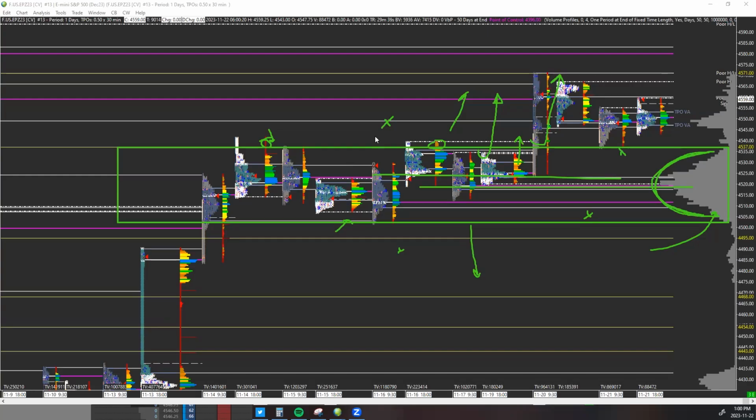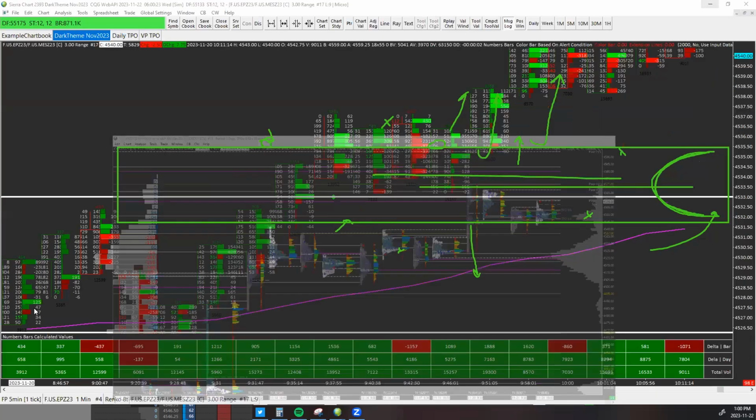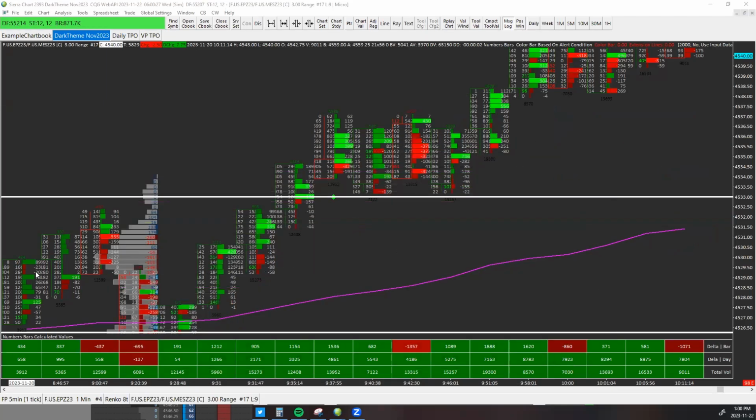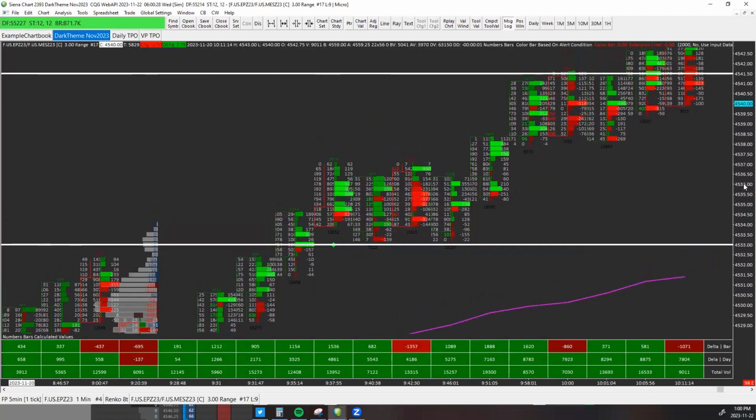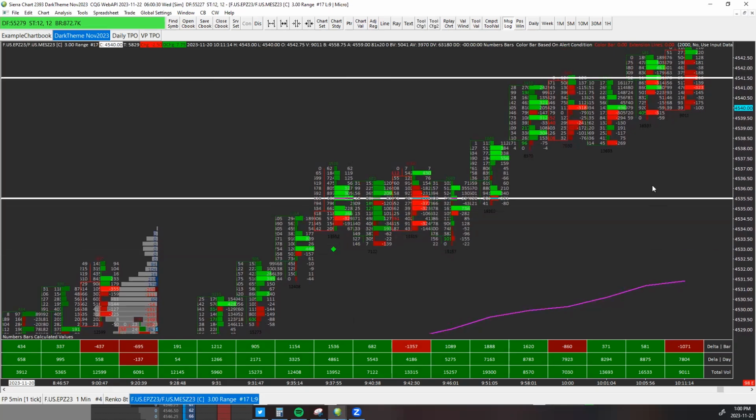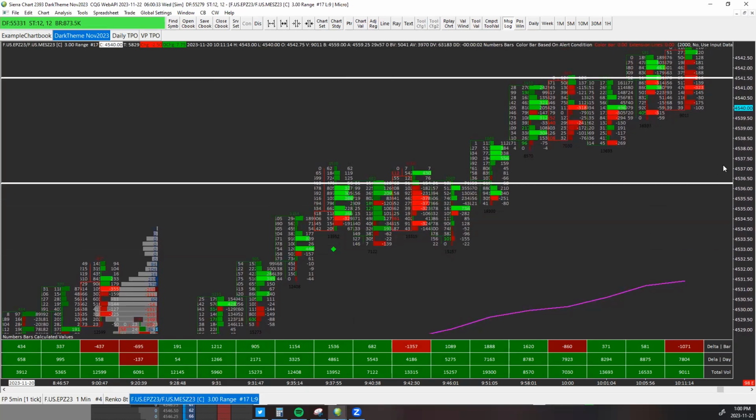So how do we differentiate that? And how do we know that we're actually going to break based on order flow and the footprint? So let's dive into the footprint chart so we can get a better understanding. Now, the top of the distribution area lies somewhere between these two white lines.